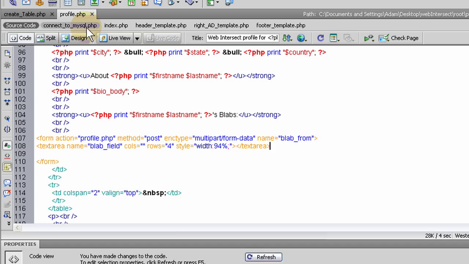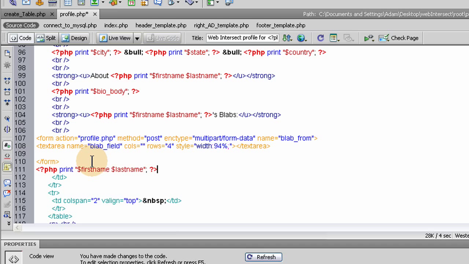Okay, so let's look at our design now. And then, actually, let's just go ahead and print out. See, right here, let's just put a print, because this is where it's going to go. I'm going to print their blabs right there. Right now, let's just print nothing, but let's keep it there anyway.